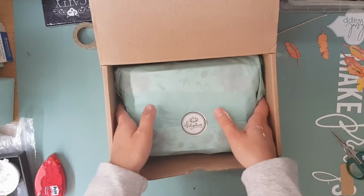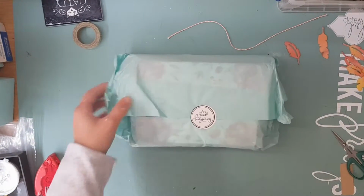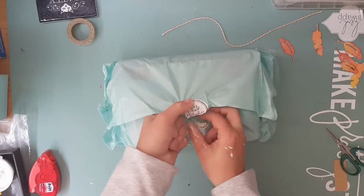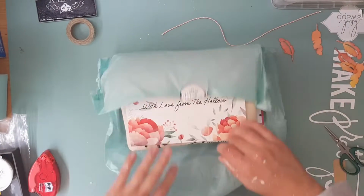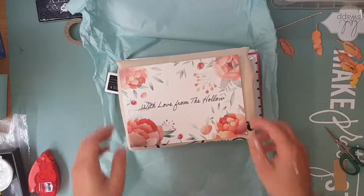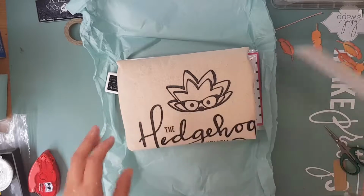So, in here I have a lovely little tissue package, which we're going to open and see what we've got. And then later on I am going to have a play. So please excuse the painty hands and the noise, because I have been painting downstairs. So I have a nice little card which tells me what I've got in my August box.